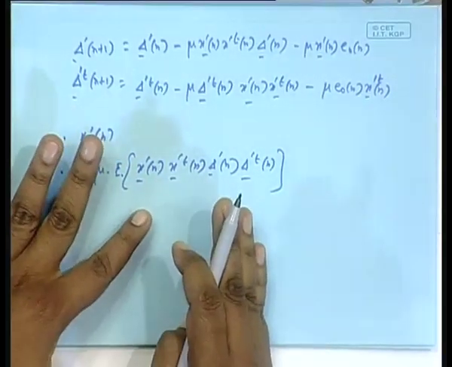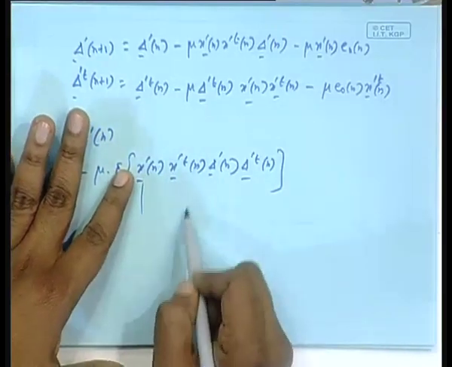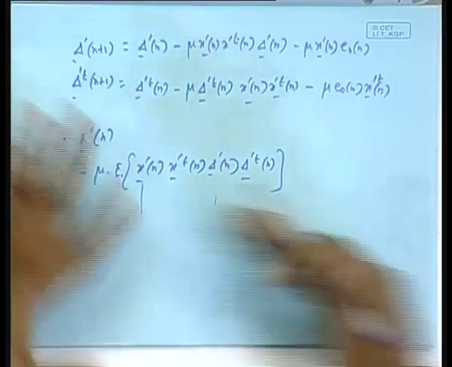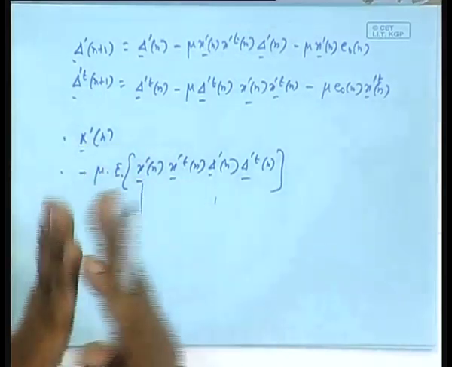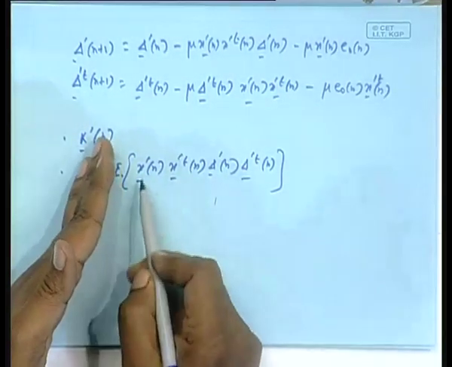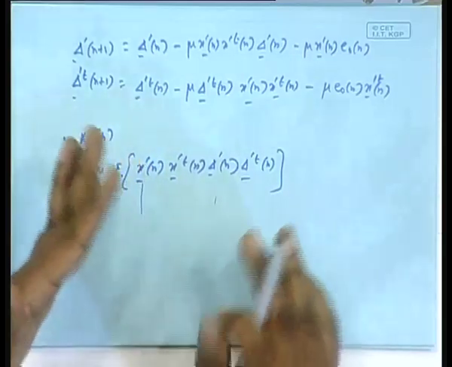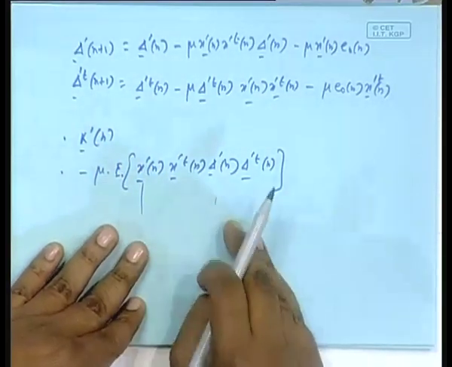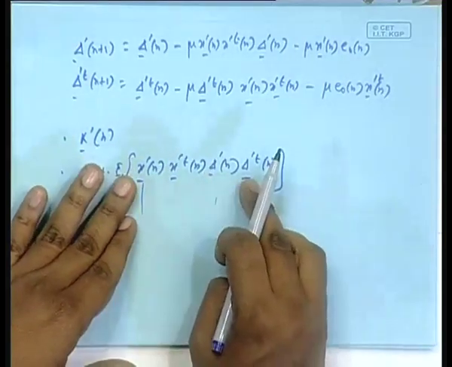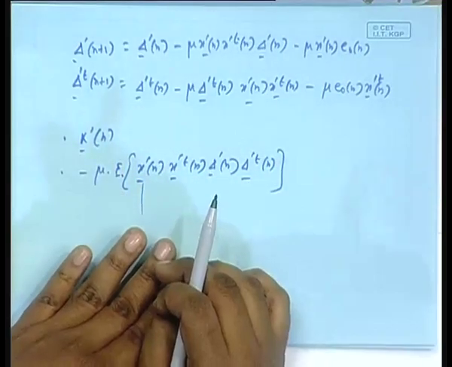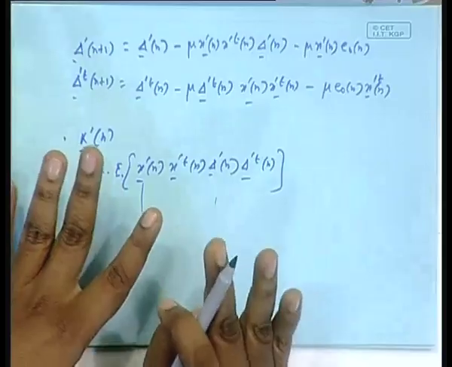Did you understand it in the previous class? This is a matrix. This is a matrix. If you multiply two matrices, apply E over it, you can unscramble. You can separate out the terms involving x prime, separate the terms involving this. So, instead of doing that at the end, you can as well apply E over this, and then multiply. You will get the same result. I think you can foresee that, isn't it? So, these are the things I have prepared you for, so these things will not take much time.